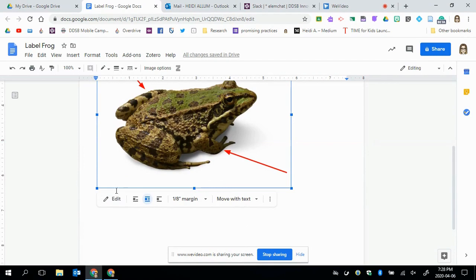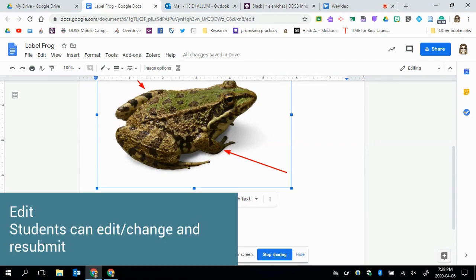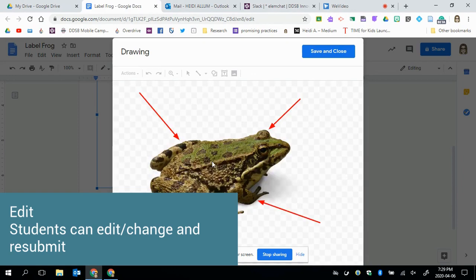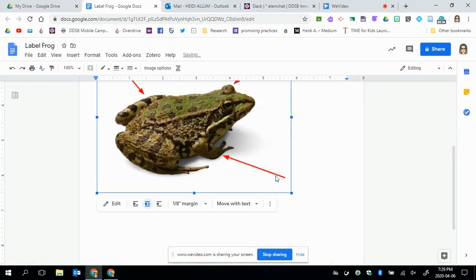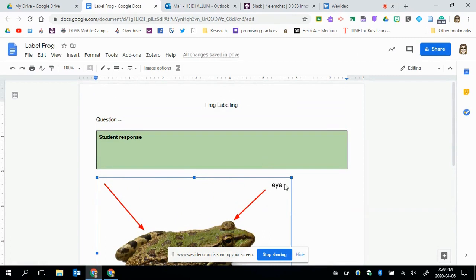For that edit, the students will have that edit too, and what will happen is it'll take them back to that drawing window. And now the students can go ahead, once it loads up here, and insert a text box and start to go ahead and label. And again, they'll label it, save and close, and now I can see what they've done. So in the process of me posting it on Google Classroom, I would have it blank. They would open it and edit and turn it back to me, and I could see it finished. So there is a way to make your docs a little more interactive and visually functional.